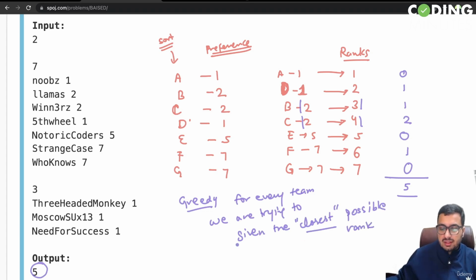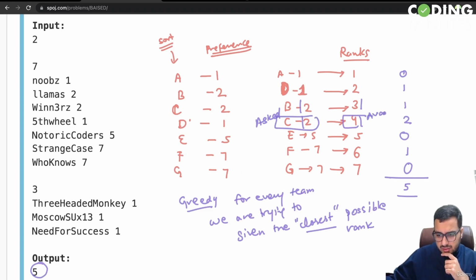Okay, so why is this a greedy approach? Because we are only solving for the current team, we are not solving what would happen to other teams. So at every step we are looking at, okay, what is the next closest rank that has been asked and what is the next closest rank that is available. Okay, so this is what is asked and this is what is available, and we want to minimize this difference.